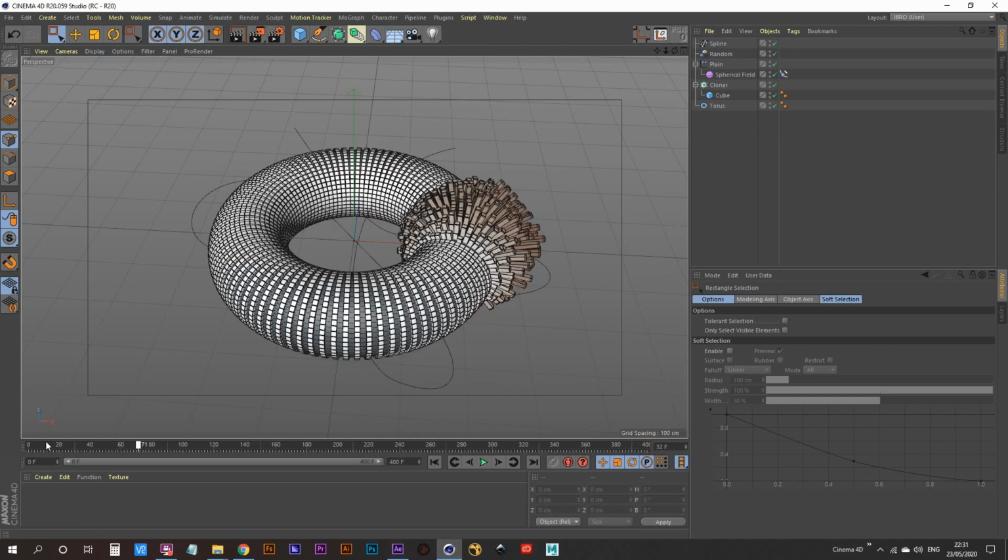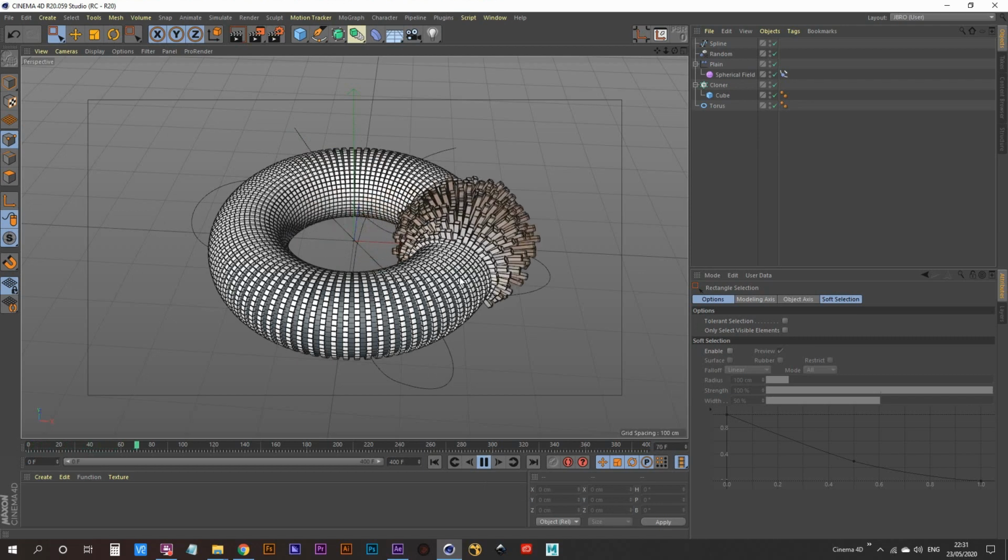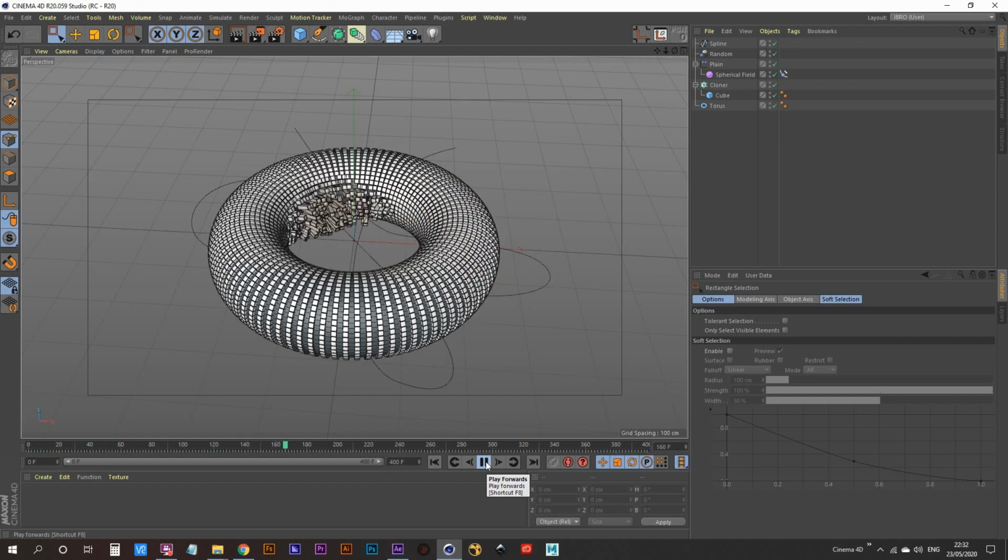Now, speed-wise, we're not going to get a valid idea of the speed of this animation just by playing it like this, because it's not playing back in real time. So to make it play back in real time, we need to turn off all frames, so that it's not going to try and play each and every frame, and then we can get an exact idea of the timing of our animation. So let's play that again, see if that's going too fast or too slow.